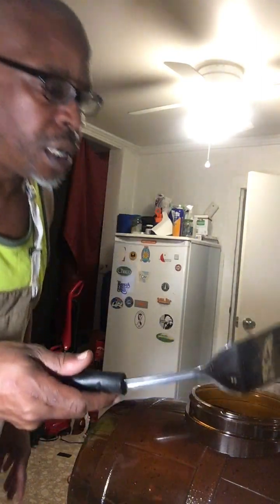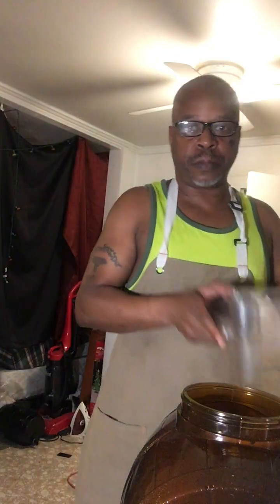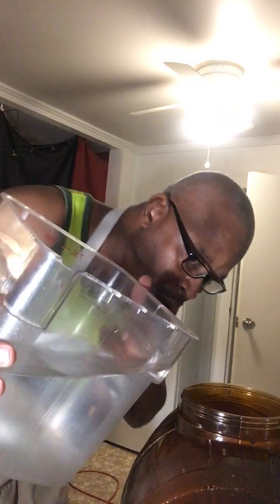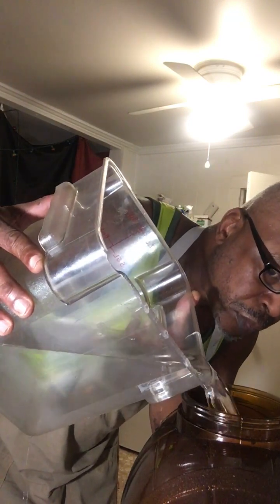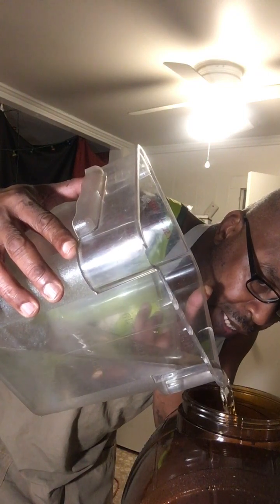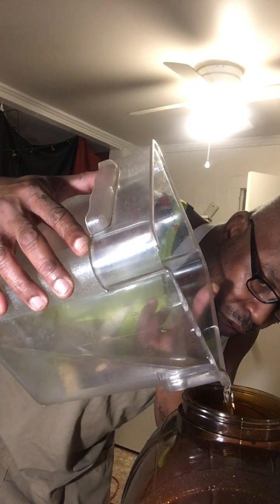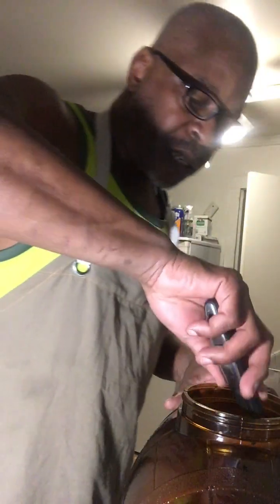Once I stir the mix in good, the next step is getting close to the finishing step. I need to top it up to the limit line with more cold water. I got four more quarts of water right here. Let me put this back so I can see it and make sure I get it right to the line — I don't want to put too much water in. See the mark right there? Pouring more water in, up to the line. If you do this kit to the exact recipe, you'll get some great beer. Last time I put a little too much water and it watered it down, so now I measure everything precisely — about exactly what needs to be in there. I'll stir it one more time.